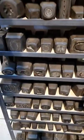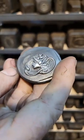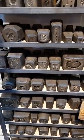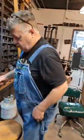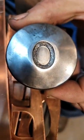So here's some quick ones I did. There she is. In steel, done hot, struck. Just raised a new force. So what I'm going to show you is how to raise a force on this die, right here. See it? So here we go.